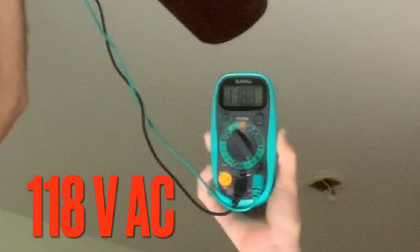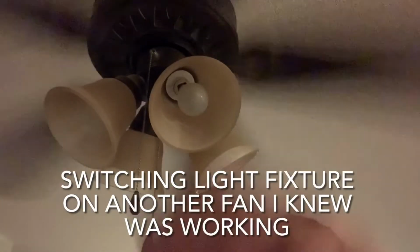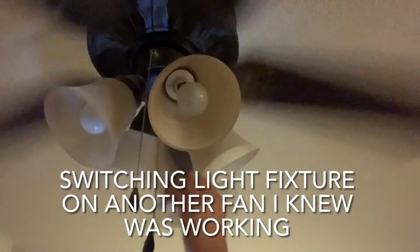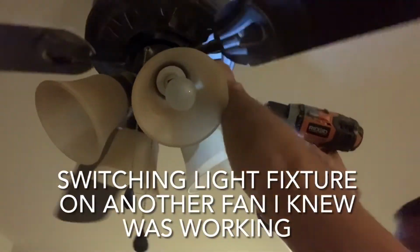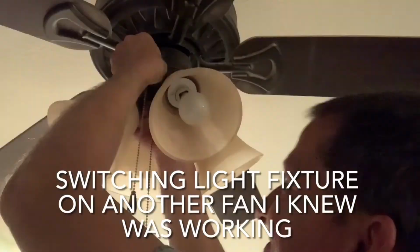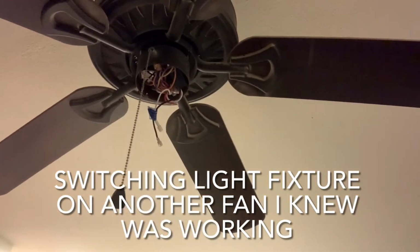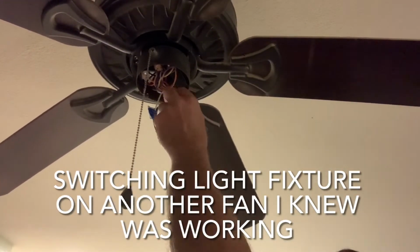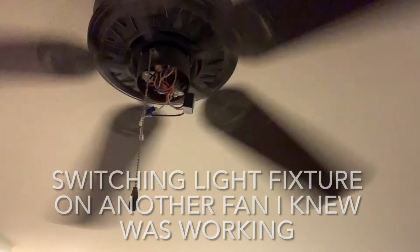So at this point I was wondering why those ceiling fan lights weren't working. However, I didn't realize at that time that that wattage limiter that I ended up replacing would be showing me that voltage if it was bad. Once I put the light assembly back up there and hooked it up, then that voltage would drop and the lights would not work. So when I was actually doing this diagnostic, I didn't realize what that wattage limiter was, so I was using a process of elimination by switching that ceiling light assembly with another one that I knew to be good in the house.